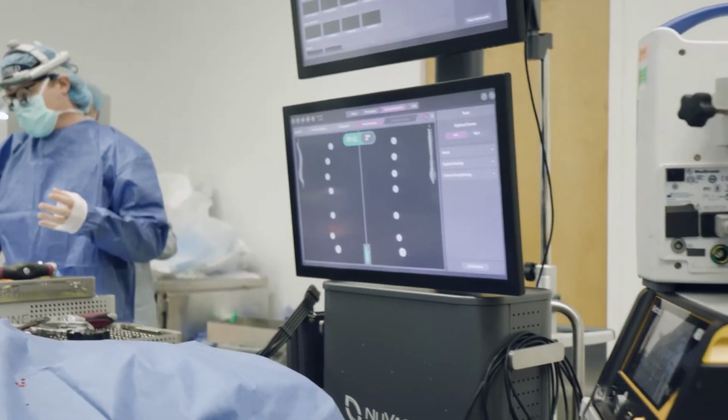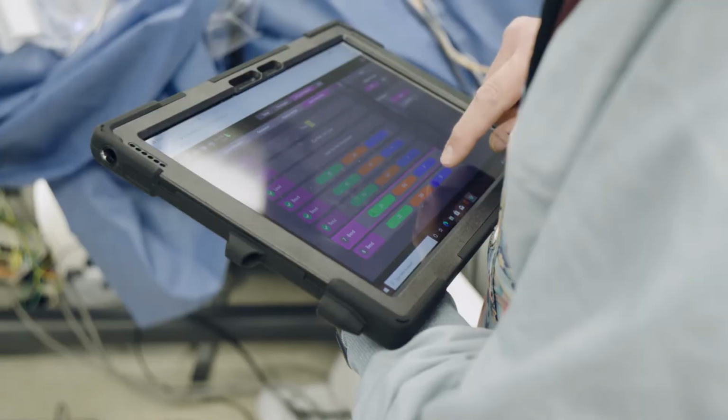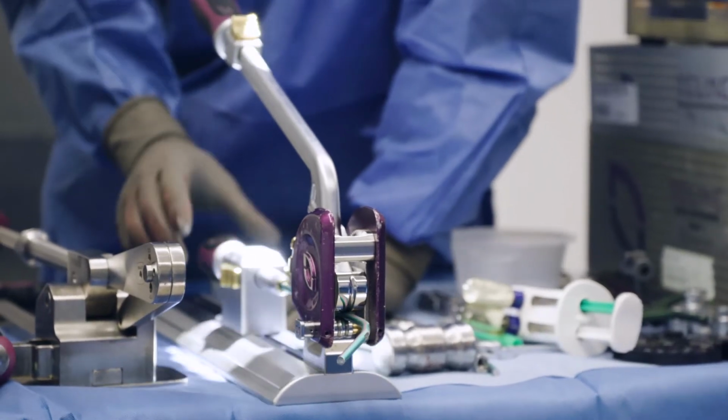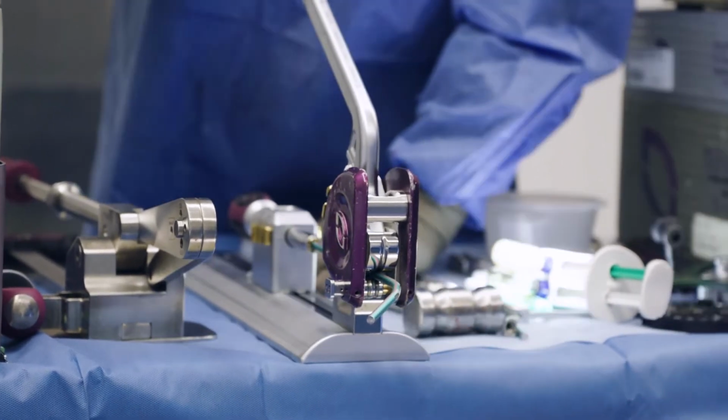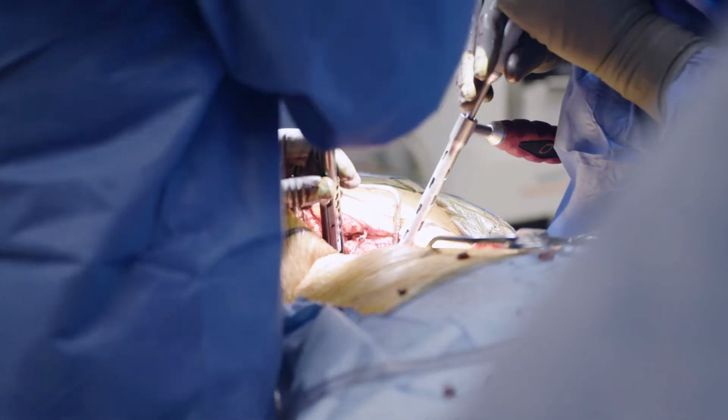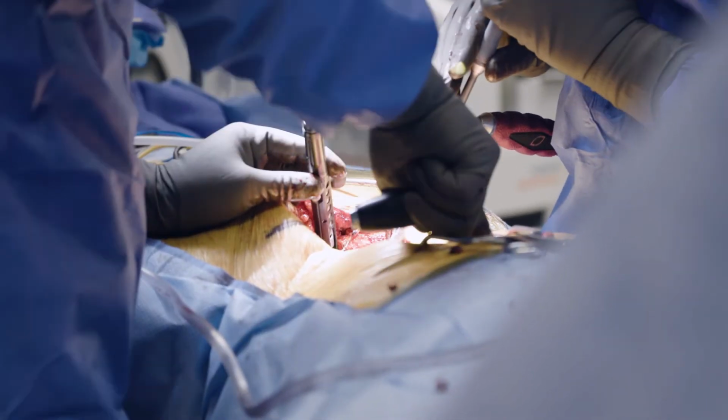Same thing with the Bendini. I mean, it's so much easier to use. You don't have to worry about firing up the machine and waiting for the right time. Less equipment, it's right there in front of you at your disposal whenever you want to use it. You had to tell them 10 minutes before you're ready for Bendini so they can roll in all that equipment to do it. Now it's just right there. Yeah. It just makes everything so much easier.